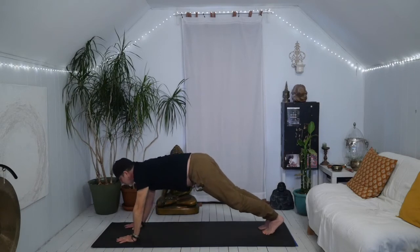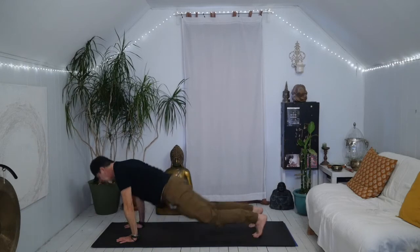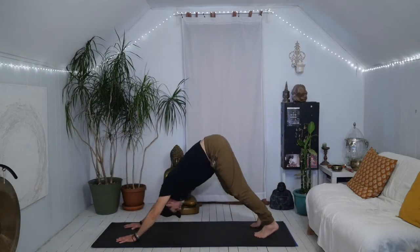Right knee can lower down. You can stack or stagger feet. Gaze over that left thumb. Left arm can reach up over that left ear. And then drop the left hand into plank. And yogi's choice, either down dog or chaturanga. Child's pose is available if you need it. Big inhale, slow exhales.